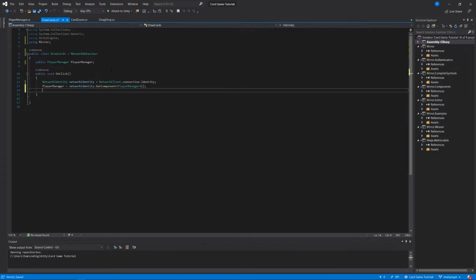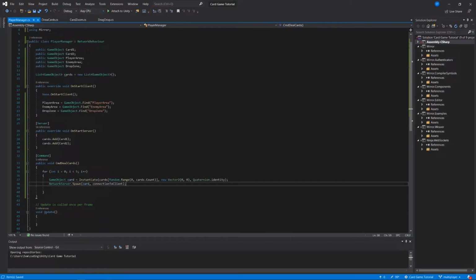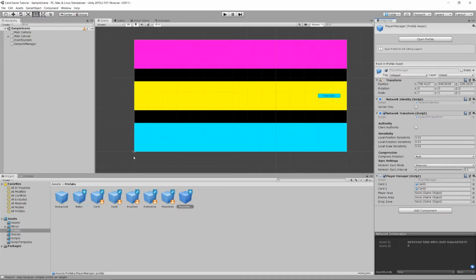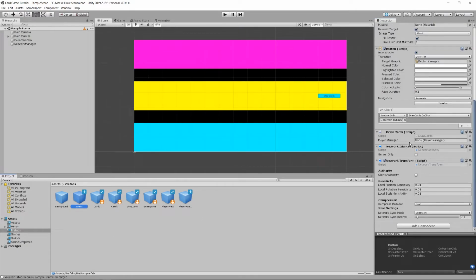And when somebody clicks this button, run playerManager.CmdDealCards, which is this command that we created here. Let's make sure that's still attached to our button, because on our button we changed it, it doesn't know what the PlayerManager is because it doesn't exist in our scene yet, remember. Yeah, so it's still great.